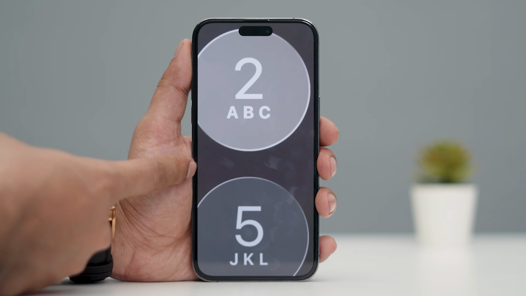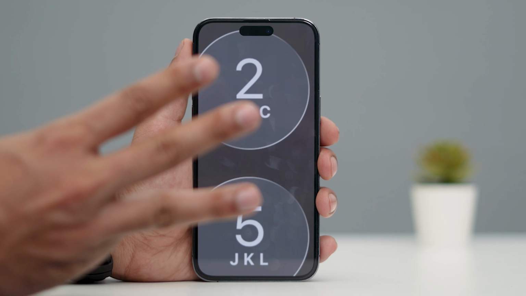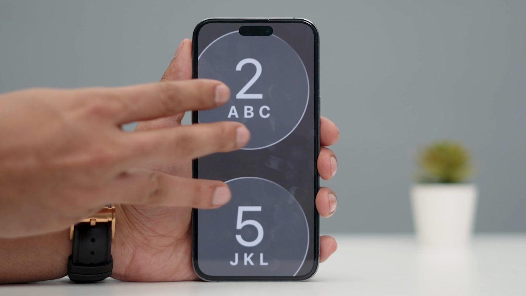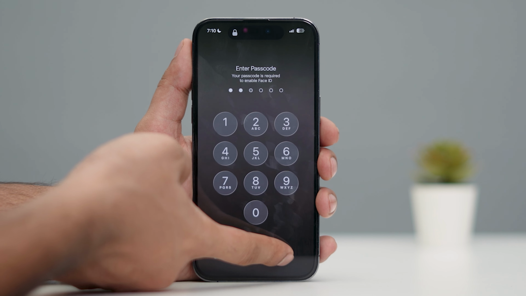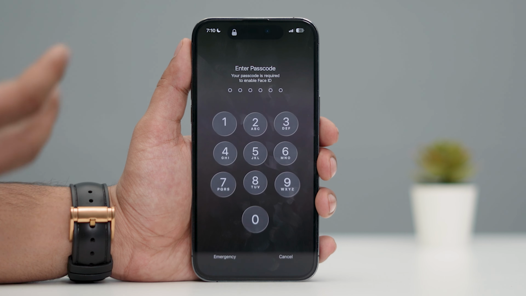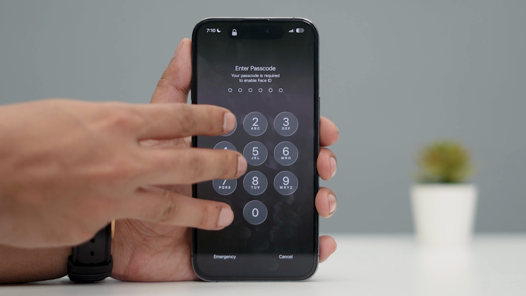All we have to do is use your 3 fingers and tap twice over here like this, so that you'll exit from the zoom. And if you want to bring it back, just use your 3 fingers once again and tap twice.